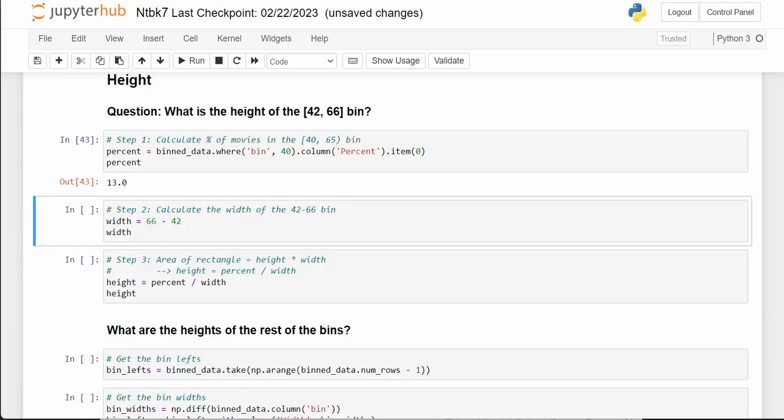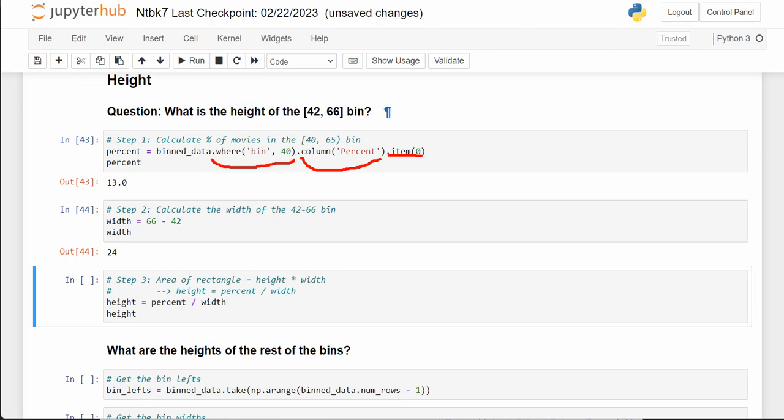And what are we doing here? We're finding where the bin is equal to 40 and getting the column percent and then the first item out of there. Why? Well, because it was equal to 13. And then to calculate the width of the 42 to 66 bin, we're just going to run this.